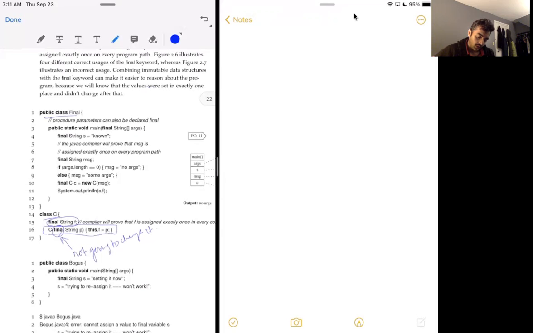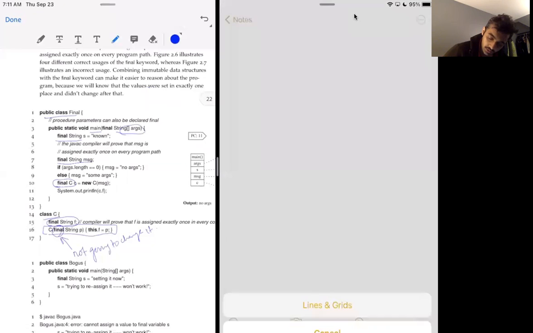Okay, you have this method main. Method main has first local variable final string s and final string message, and it takes a bunch of arguments, and you construct a final object C, and then you print something in the command line.